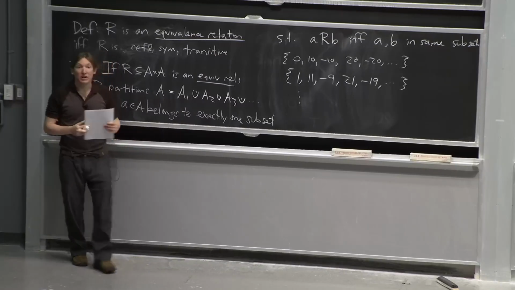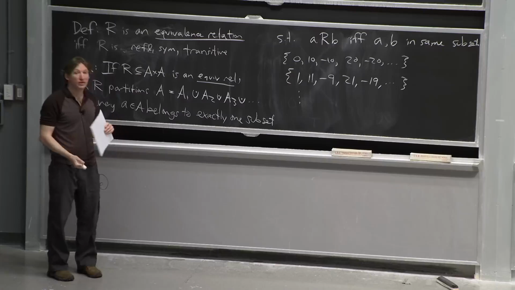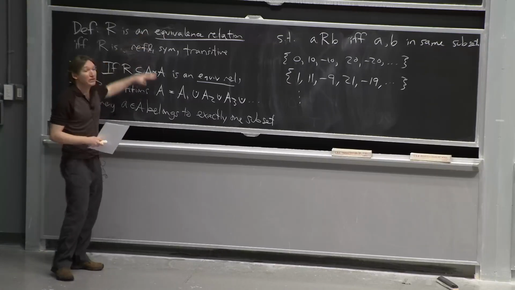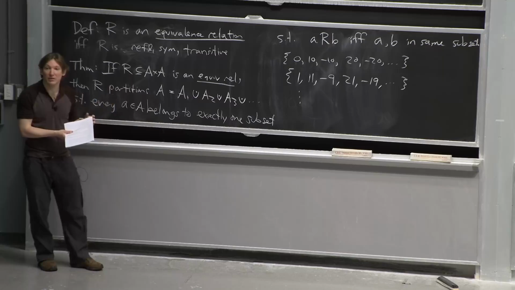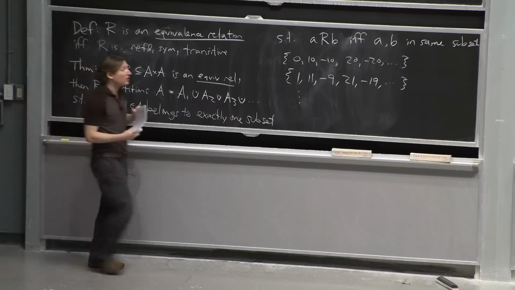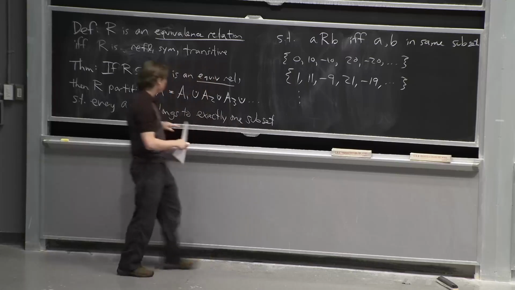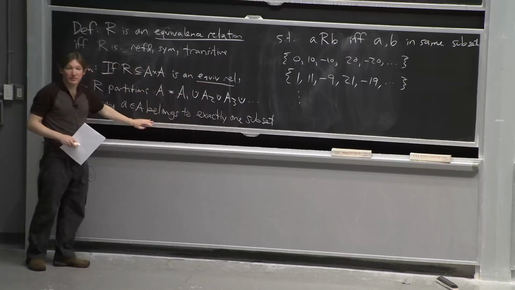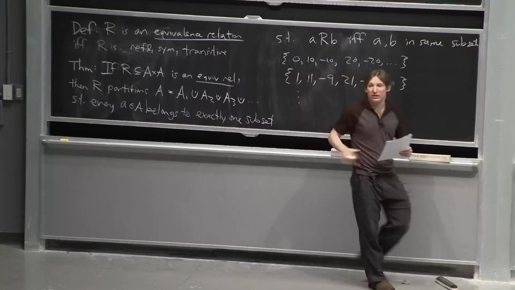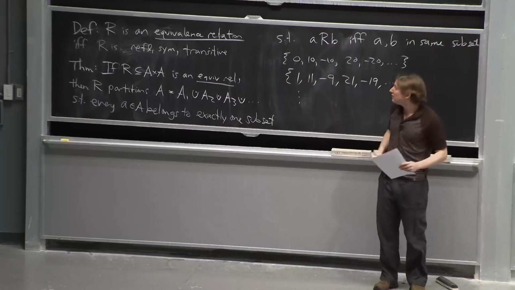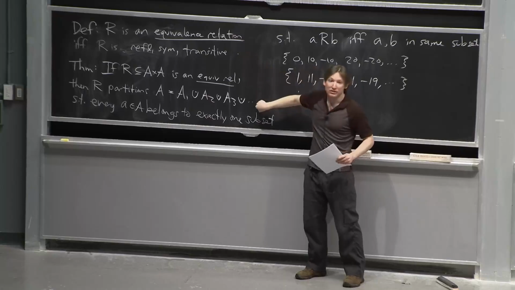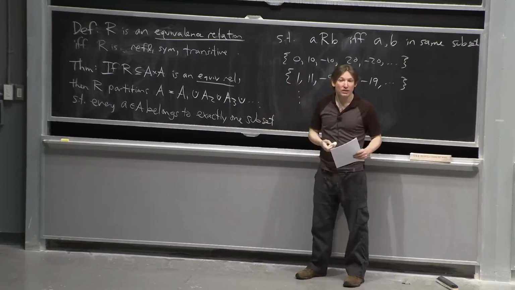When we're talking about connectivity in an undirected graph, a pair of vertices are connected if and only if they're in the same connected component. And so the connected components form the pieces of our partition. So we've seen multiple examples of this. This is just making this more general and more abstract. Anytime we satisfy all three of those axioms, we get this. All right?